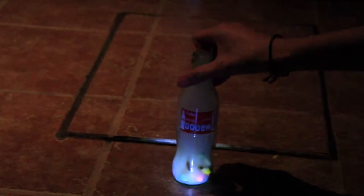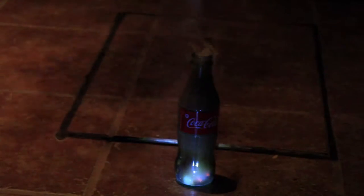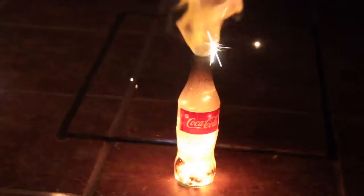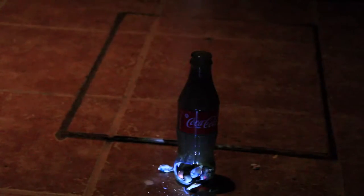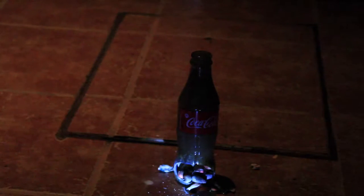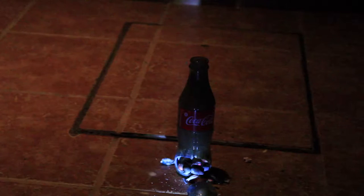Yeah, it's gonna make burn marks, of course. Oh! Well, jeez, it broke it. It broke the glass. Look at that. It broke it. Man. Oh my god. I don't think I'll be keeping this bottle. I wasn't expecting it to break the glass. I was expecting it to be at least dark.